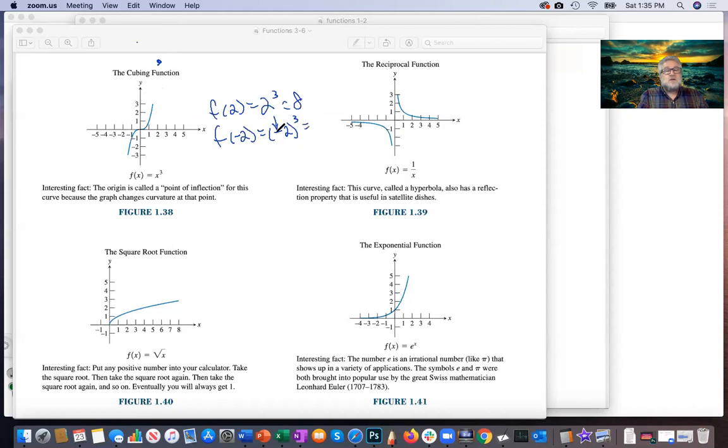And since it's an odd power, the negative sticks around and we get minus 8. So f of 2 is equal to minus f of minus 2. I got to have a minus here to get rid of that negative so I can set these two equal to each other. So this is an odd function. And again, if I take this half and I flip it vertically, then they will overlap. Okay?